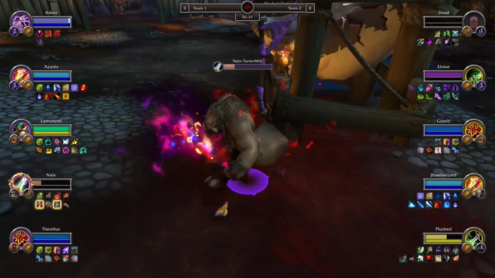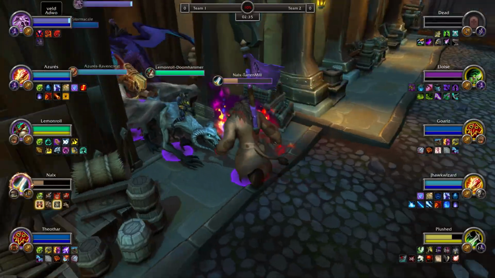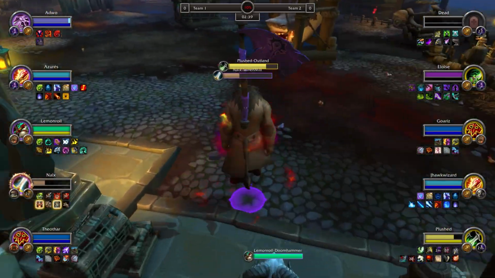And I don't know if you're taking damage to bleeds anymore. Might be able to wait him out for second wind. Maybe. Pick up Mage food. I don't know if you got Mage food. Definitely grab Mage food if you can.